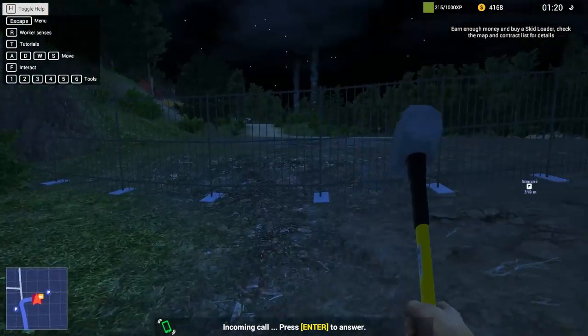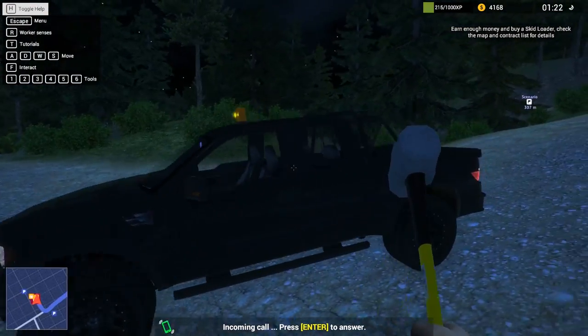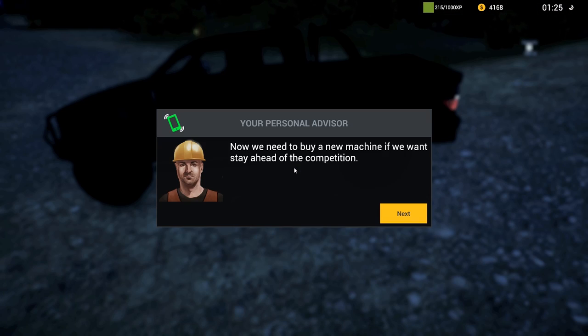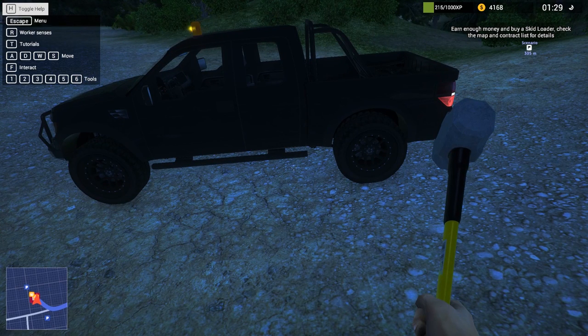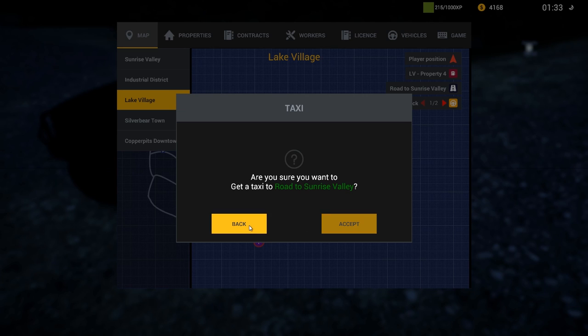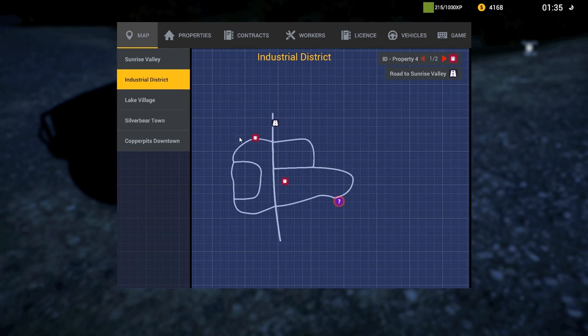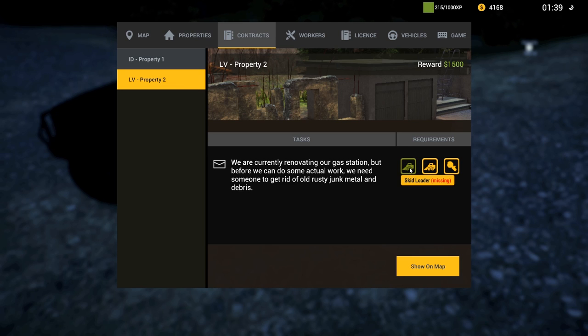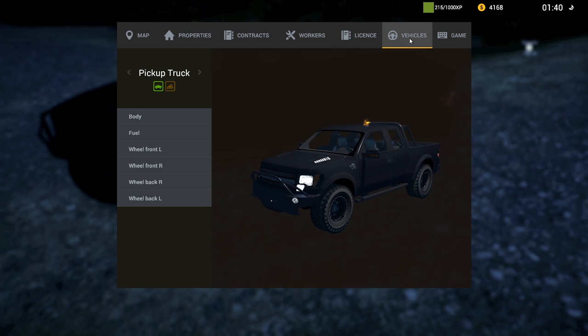So we're gonna watch, we need to buy a new machine if you want to stay ahead, okay? If you need more cash, finish more contracts, there's a list available in the main menu, check it out. Okay, we're gonna check this out first and then... What is this? Road to Sunrise? No, I don't want to. ID property, Sunrise Valley property, contracts. Skid loader vehicles.